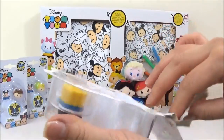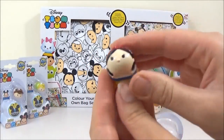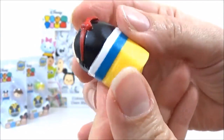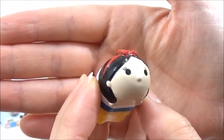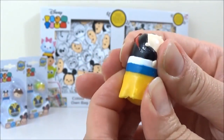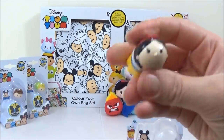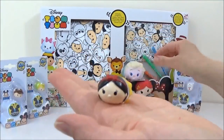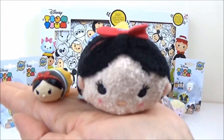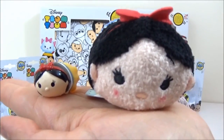Oh my goodness guys! It's official, this is the cutest thing. It's a tiny bit squishy — it's not that squishy, it's definitely not like a squishie or a mushroom, but it's like an eraser. But it's so cute and so tiny. Let me get Snow White — so that's what you're looking at. Pretty original zoom zoom, and then there's that one — goodness me, that is the cutest thing ever.